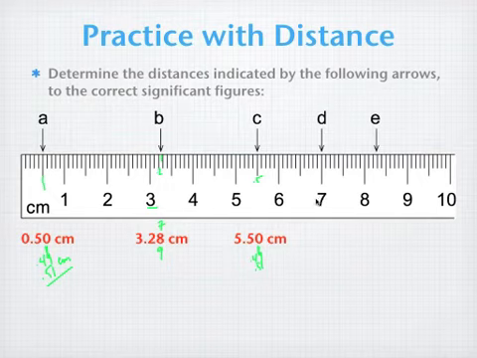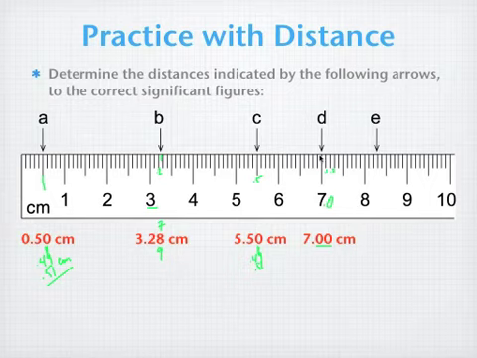D is a little bit tricky. Let's look at this one before we show you the answer. This D really is 7.0. It's telling me that this number is not only 7, but it's the 0.0 mark for the 7, because this is 0.1, this is 0.2. If I want to indicate that that arrow is right on the 7.0 mark, then what I have to report is 7.00 centimeters, indicating that both of these zeros are made from this measurement and are indicating that I'm right on the 7.0 mark.